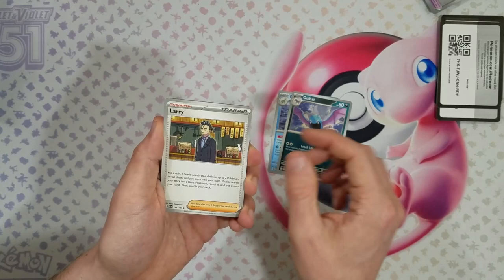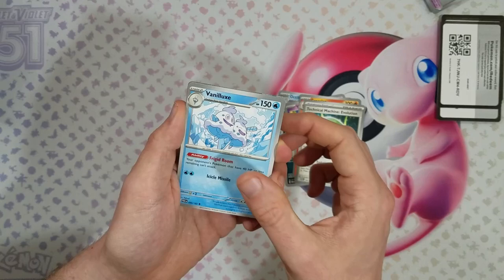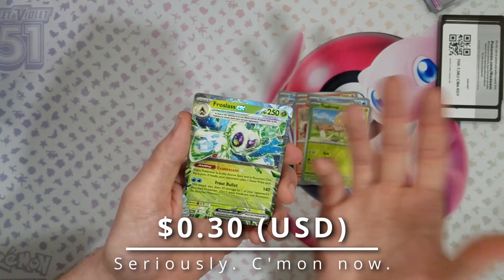Octillery, Golbat, Larry, Yamask, Crocalor, Technical Machine Evolution, Vanillux, Volcanion Reverse, Toedscool Reverse, and okay, yeah, right into another Frosmoth Terastallized EX as a grass type.